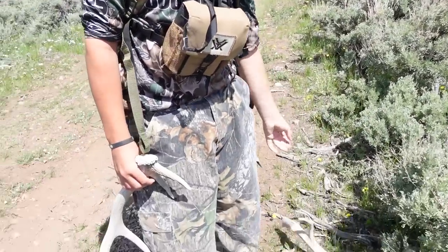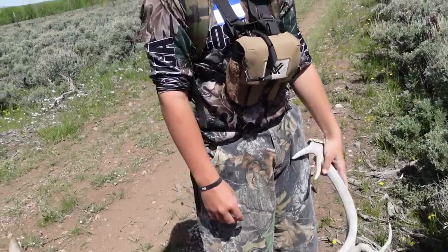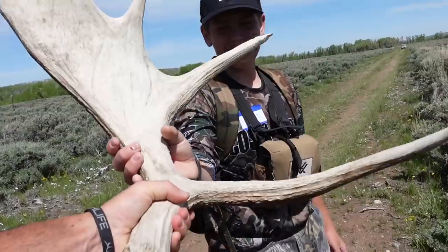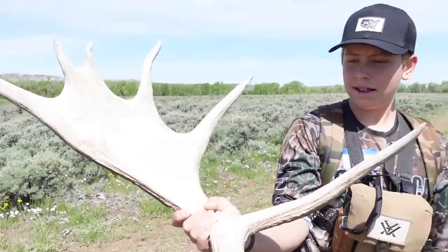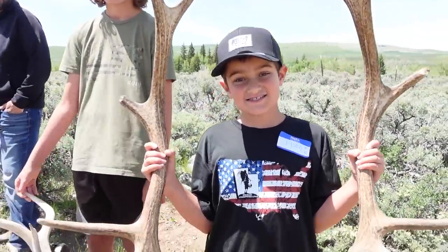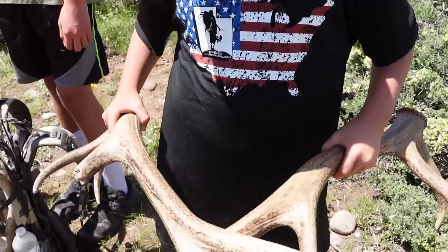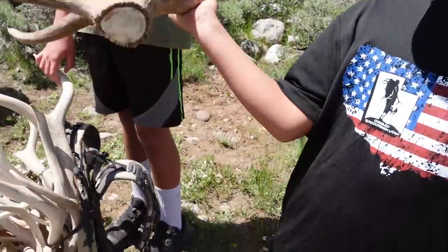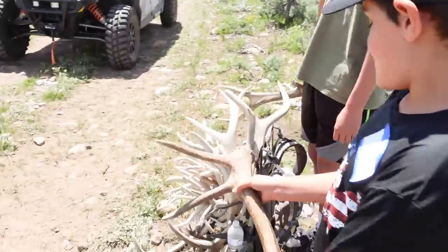I got some deer sheds too, and this one I found right off the road - is this your favorite find? Oh yeah, no contest. It's so dense - that's cool, nice work. This is for the Hush channel! Tyson found a side-by-side set - show us the burr, show us the white burrs on the bottom. Oh yeah, fresh - this year's set! First set, nice work!